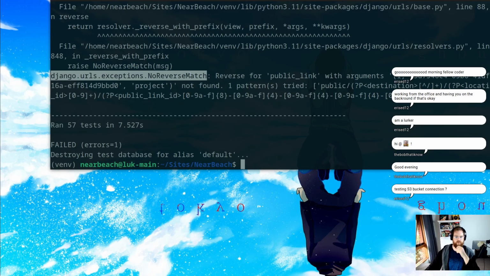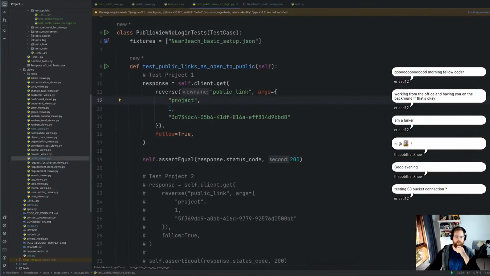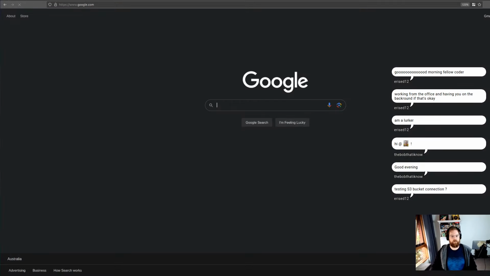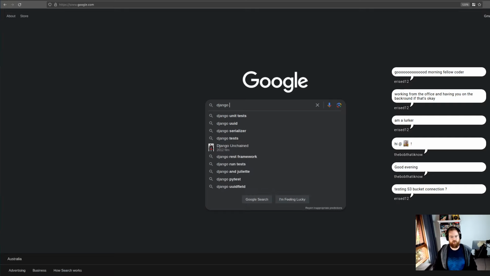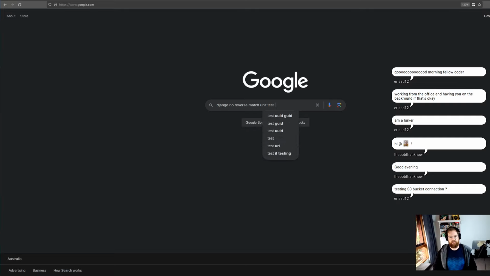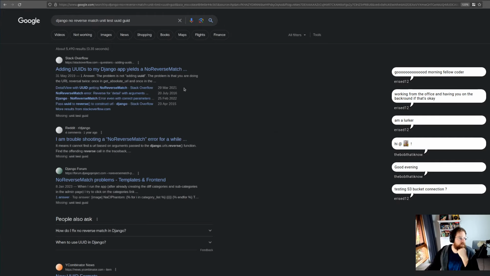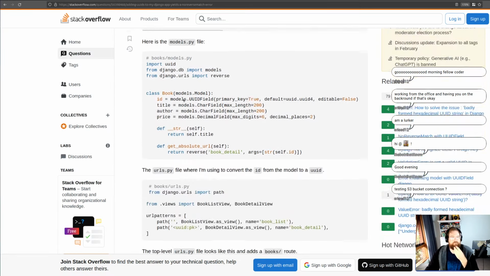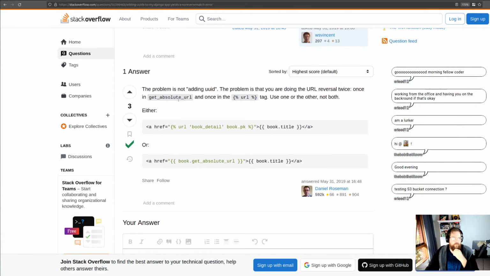Okay, no reverse match. Okay, Django, no reverse match, unit test, UID, GUID. The problem is not adding UUID.